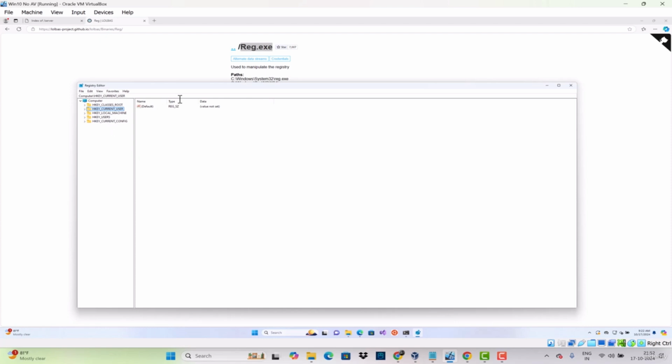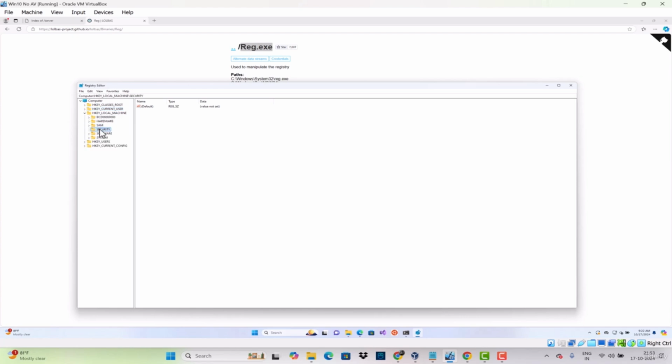So the threat actor will mostly be using the registry key to do some tasks while they're doing certain real-time attacks. We are using reg.exe a lot in our course, so don't worry about that.